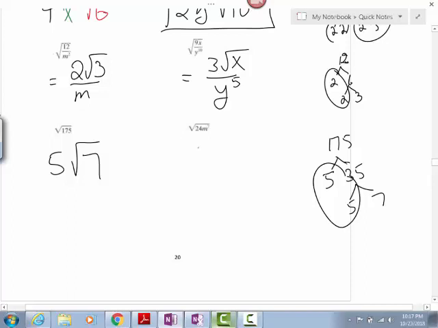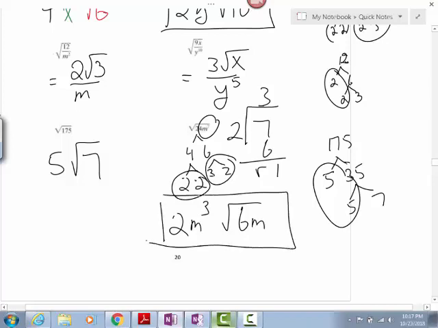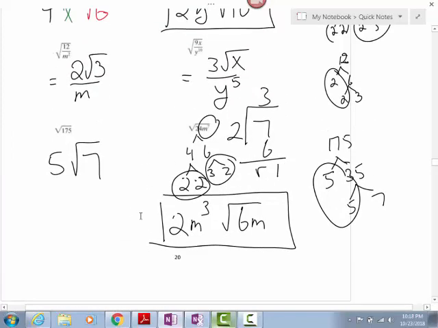Okay, and 24. So 24 I know is 4 times 6. That's 2 times 2. That's 3 times 2. So the pair that I have is the number 2. These numbers are not paired up, so they're going to go back inside. That's a 6. If I take my exponent of 7 and I divide it by 2, that's going to go in 3 times with a remainder of 1. So I'm going to have an m to the third, and there should be one m back on the inside. So that right there, y'all, is 15.2.